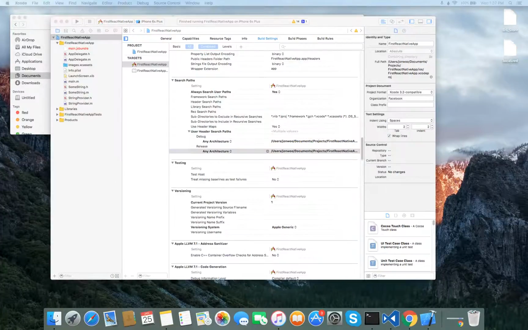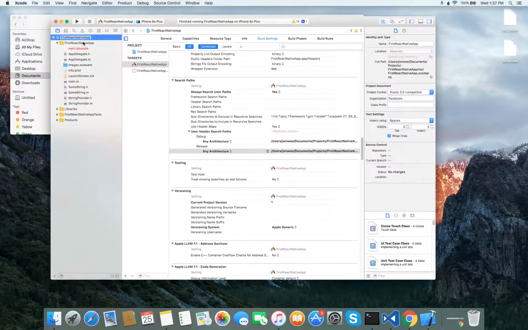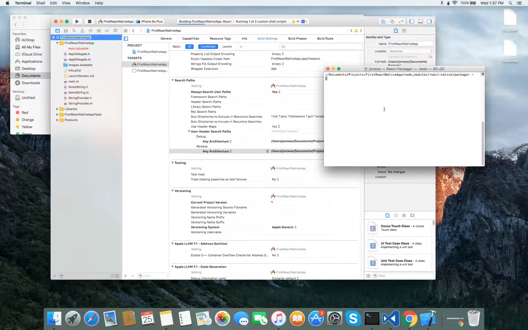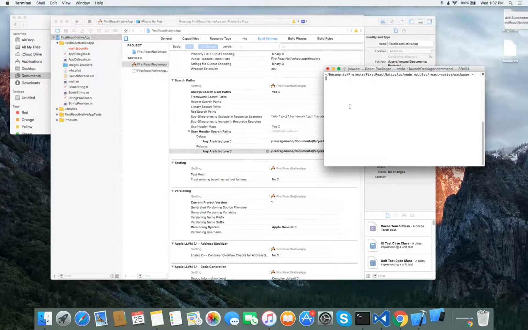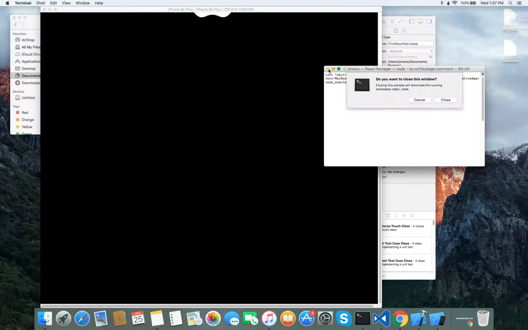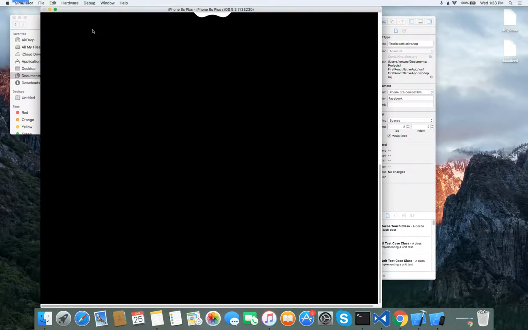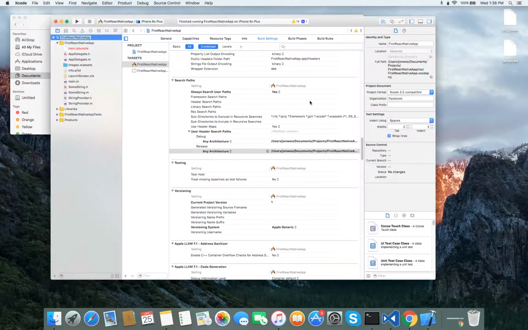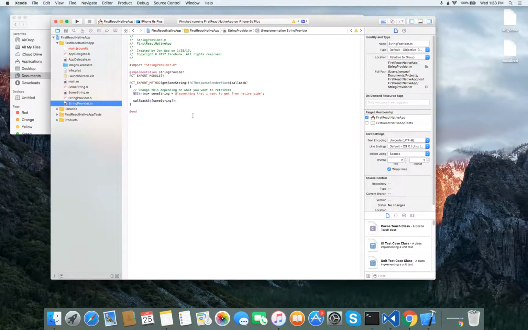Okay. So if we now build or push the play button, the code should build. Okay, it built. So now it's starting up the package manager and the simulator, which we don't need right now, so I'm going to stop it. Okay, so now we have actually built a native module, and it's right here, our string provider, and it has a method called getSomeString, which just returns this literal string. Very simple. Okay, so that's now in our code base.